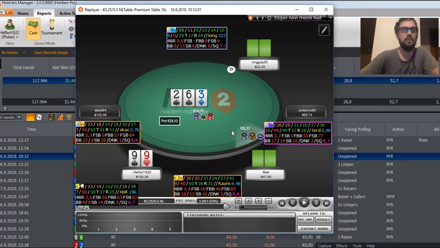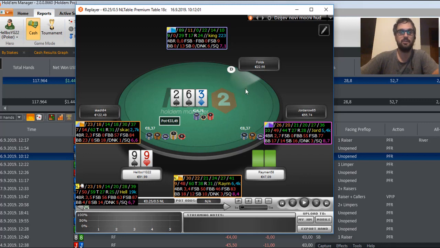So he bets half of the pot. I would expect him to bet slightly bigger, because there is a fish in the pot also, if he has a good hand. That's one of the reasons I'm happy to call here, but it's still not a super big c-bet, so I could profitably raise. That's the reason I only call here. And the fish folds when he checks on the turn, and the turn bricks.